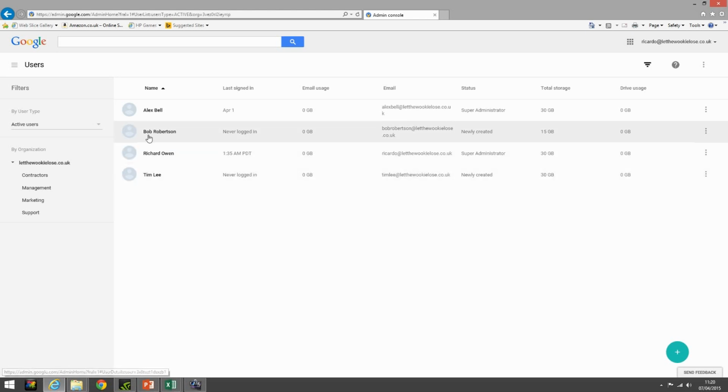So we have our user, Bob Robertson. As you can see, we've got his email address, he's not logged in, he's newly created, and how much storage he has. By clicking on the cog to the right hand side of that user, we can reset their password, rename the user, delete the user, suspend the user, or email the user.